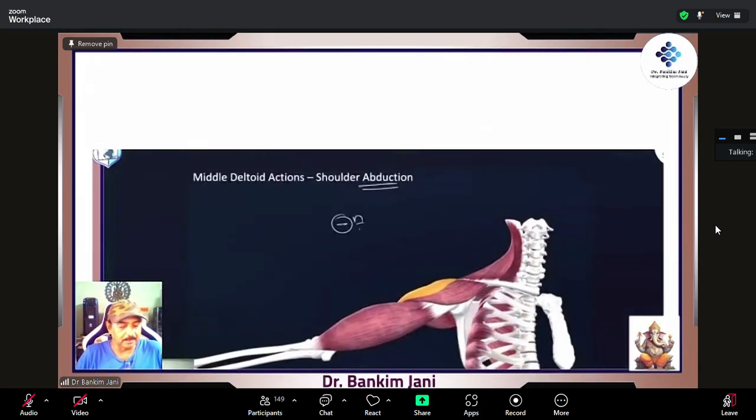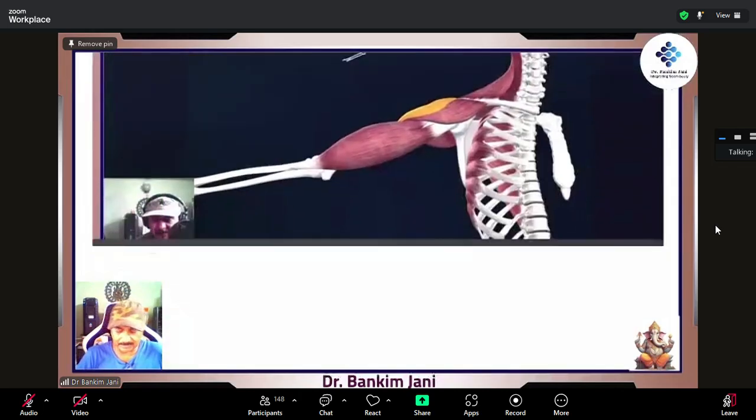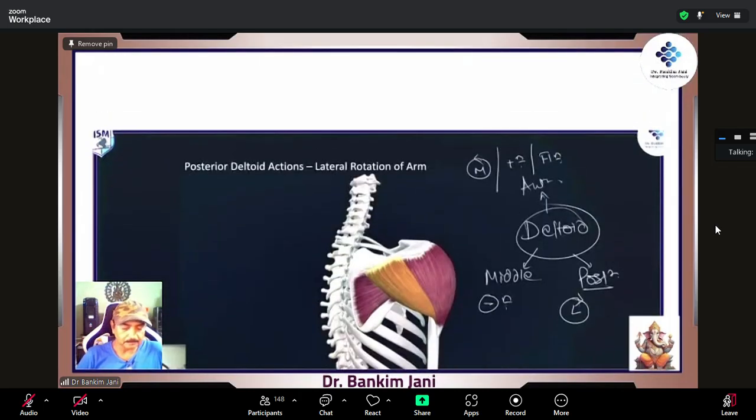On to this middle deltoid. Middle deltoid, very easy. It will be shoulder abduction, right? Because it is right in the middle. And as it contracts, obviously this will be going for shoulder abduction. So that's for revision, abduction. And regarding this posterior, if anterior was for medial rotation, obviously the muscle which is on the back side will be for the lateral rotation. That's right. So this is for the lateral rotation, right? So these are the three actions of the anterior part. This is the middle one, which is the abduction, and the posterior is for the lateral rotation.